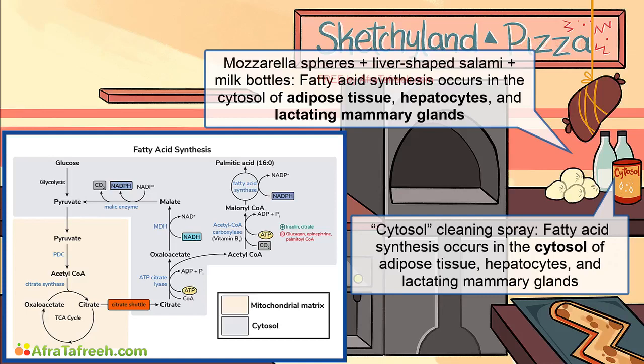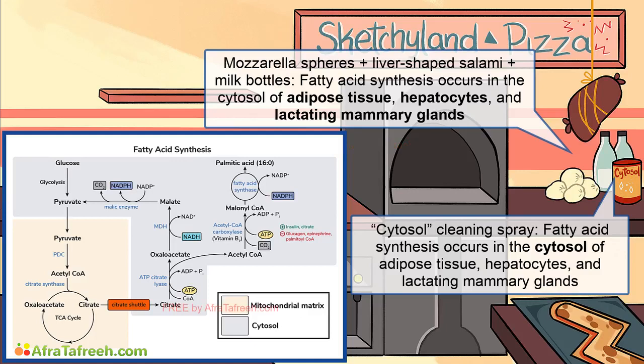After you eat a high-calorie, high-carb meal when there's excess glucose and lots of ATP inside cells, it's time to make fatty acids. Blood glucose levels rise, stimulating the release of insulin from the pancreatic beta cells. And insulin is the main driving force for fat synthesis. It moves glucose into cells where it can undergo glycolysis to make pyruvate before entering the mitochondrial matrix and becoming acetyl-CoA.